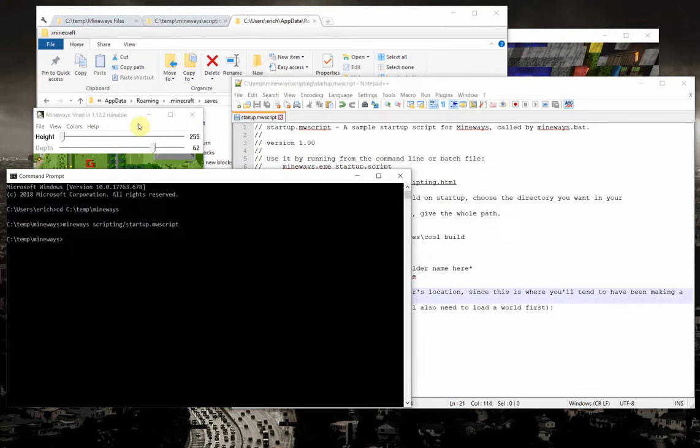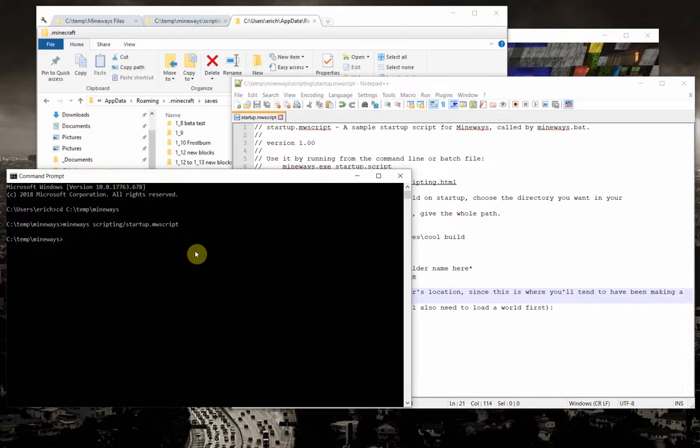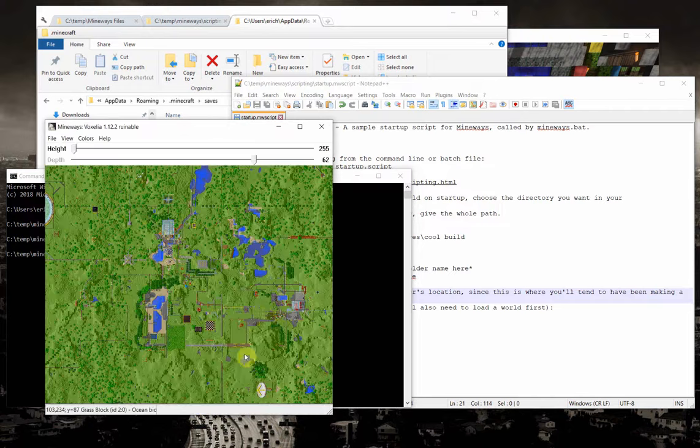The other cool thing that you can do is, let's say I kill this window and start again. You can also say, well, I really don't like starting in that small window that Mineways has. That's kind of an artifact: I made it that small because there used to be really low-res screens back in the day, so I just wanted to be safe and have a nice small window. But if you're feeling like, I'm fine, I want a bigger window, what you can do is set your window, and now you've just started up with a larger window. And that's about it.